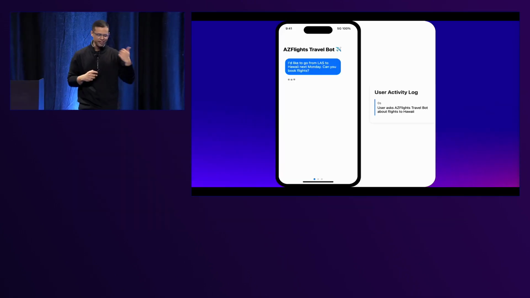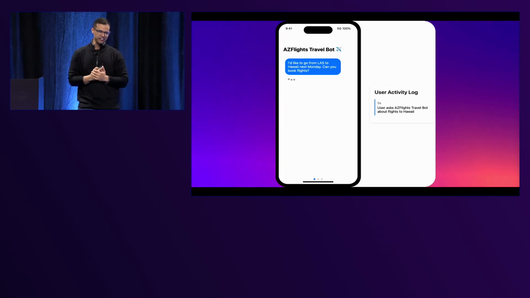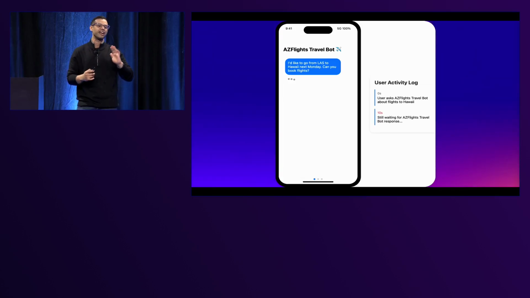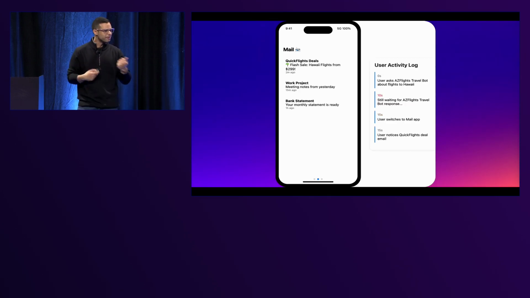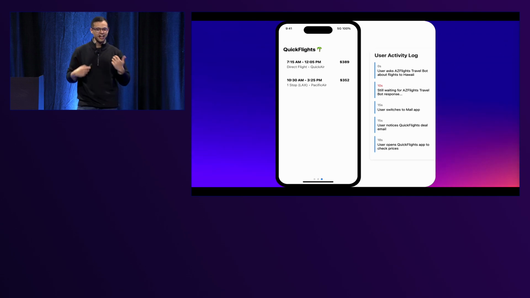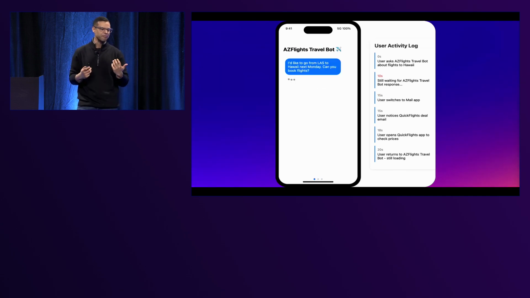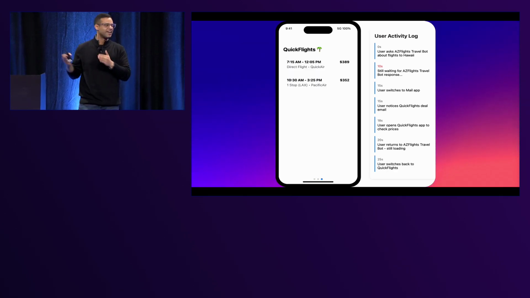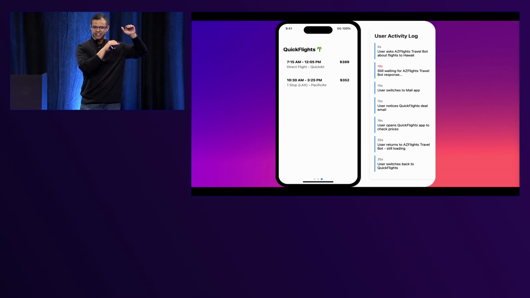So imagine this. You're looking for a vacation next week to Hawaii, and you ask your friendly chatbot to book you tickets. And it sort of puts you in this endless loop of wait and wait and wait. It becomes very frustrating. You context switch, you switch to your mail app, you check your email. You'll see this competitor, ironically, has a good deal on the same ticket that you're trying to book. Now you come back to the travel bot, it's still waiting, but then some seconds go by, and this is all happening in less than 30 seconds, right?